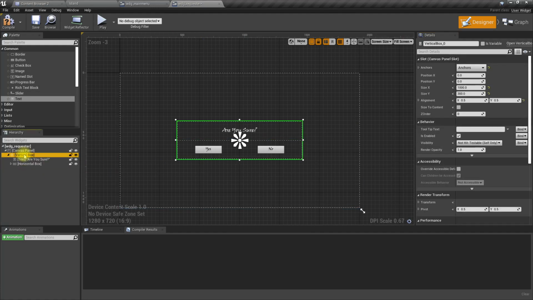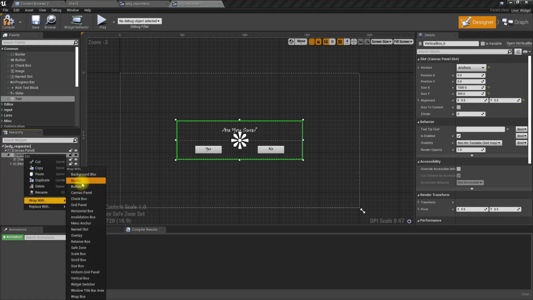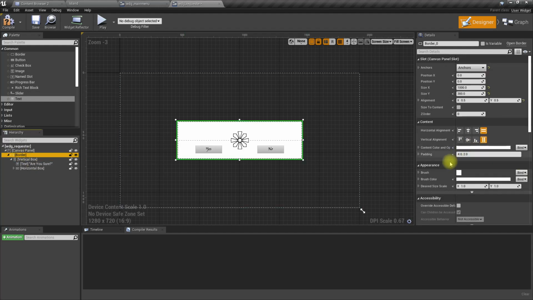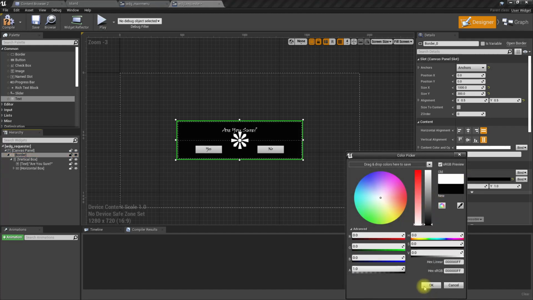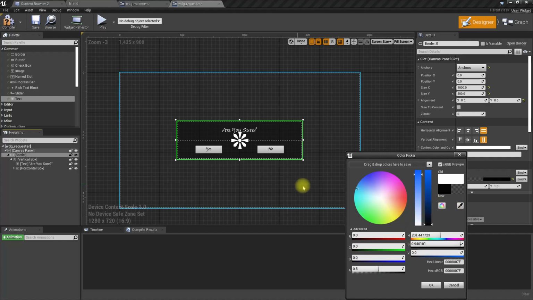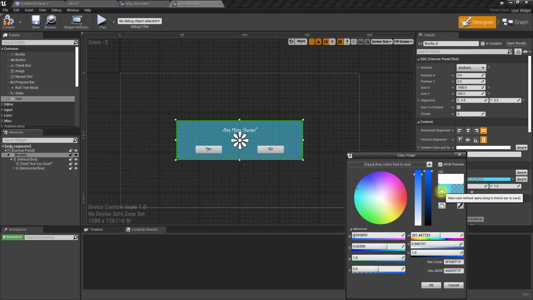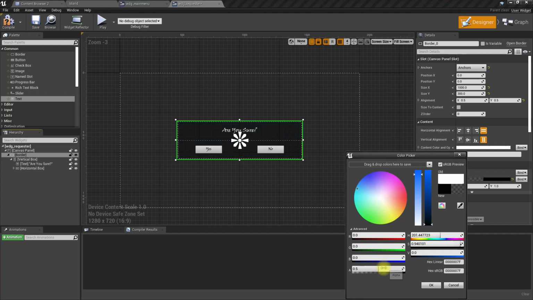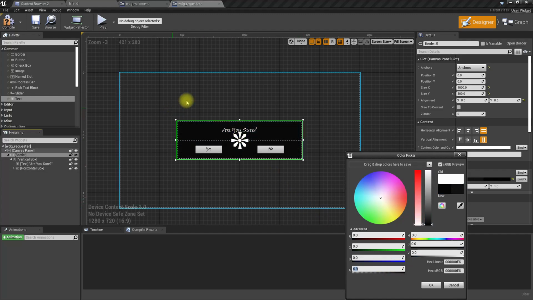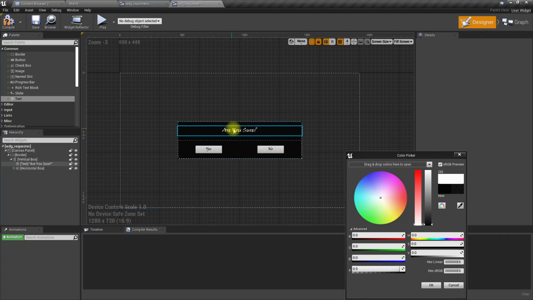Right, now if I wrap this vertical box with the border, we can have some color like this. So I'll make the color black and make it partially transparent. Is that good? What if I use some other color? No, let's use black. 0.9. 0.8. 0.7.